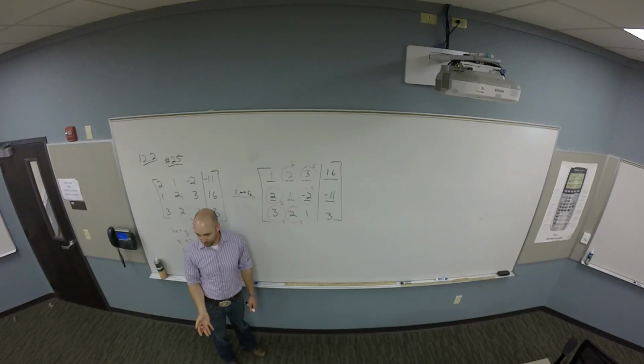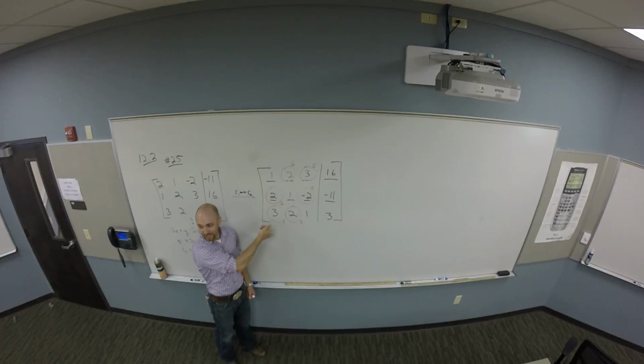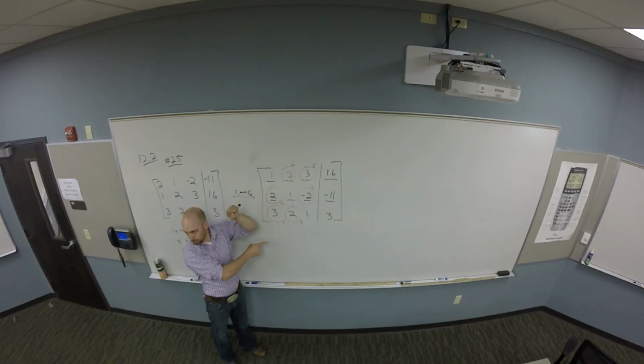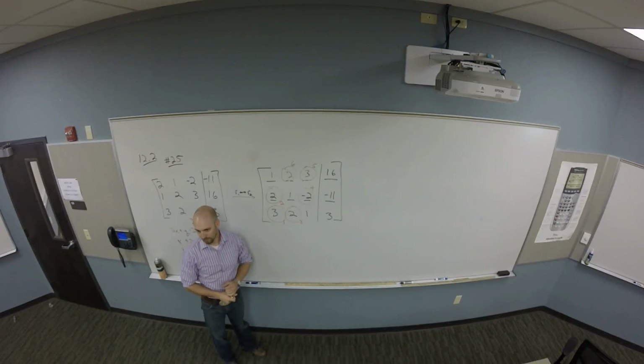It doesn't particularly matter how you get these. One thing that might be convenient for me is if I had an equation, right, with a 0 in that first spot, I might exchange it to put it down there so I don't have to do any more work. We'll see one in the next example, okay? I just trade the rows so that I get the 0 where I want it. This makes things a little more systematic.